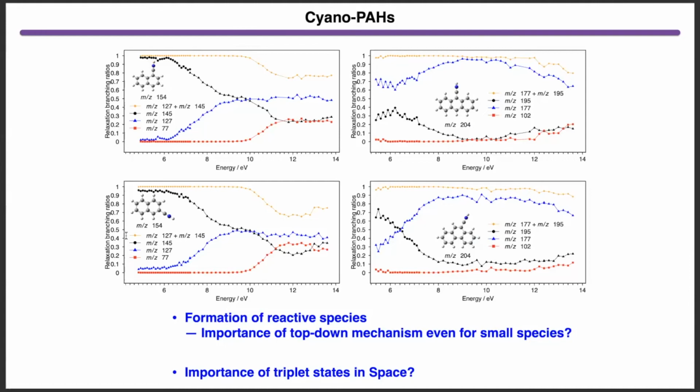Not always. Here you can see the 195 going lower, and this we tentatively rationalize, because when you start with phenylium, the most stable form is actually singlet. When you go to naphthalene, the singlet and triplet are nearly isoenergetic, and as you go larger and larger, the triplet becomes the most favorable one. And actually, the triplet one is the unreactive one with water. So that might be a way of explaining this, but this is still work in progress.